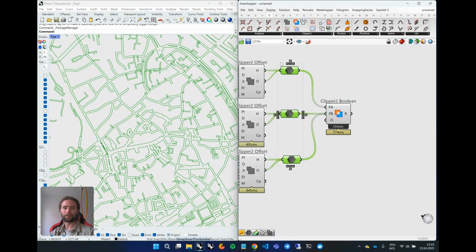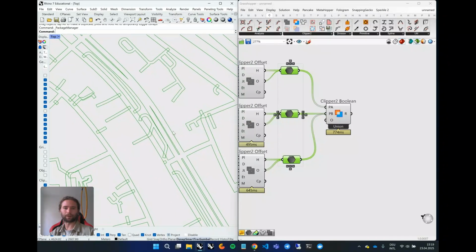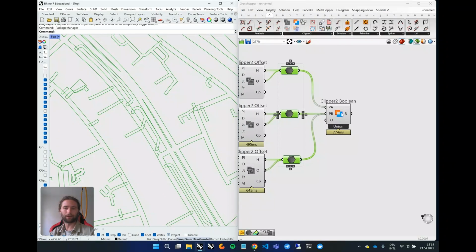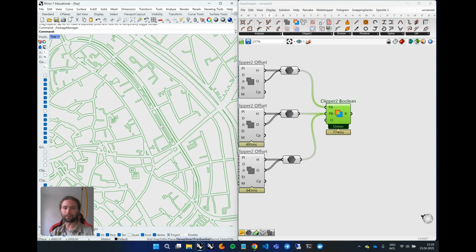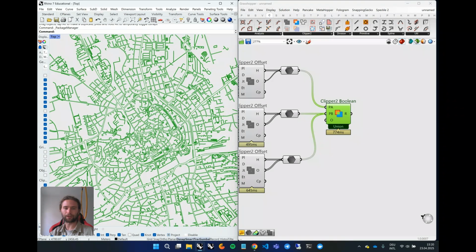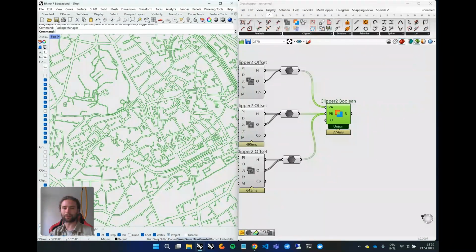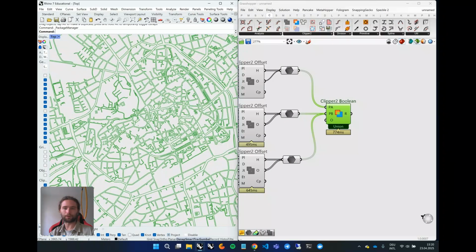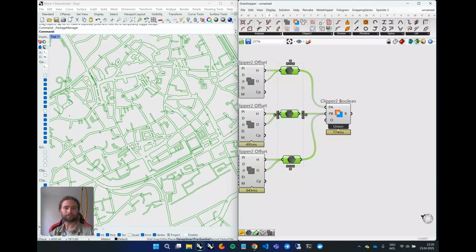So instead of this, and you can see how many overlapping lines we have here, we get this. This is a much better looking network, which you can use for laser cutting, let's say, or just for visualization purposes. You can convert it to surfaces now and fill it with some hatches or maybe some colors. That's much, much better than having this here.